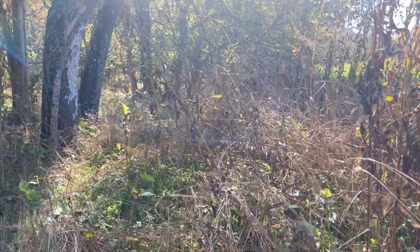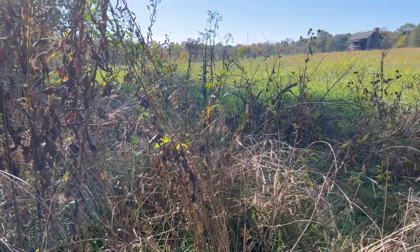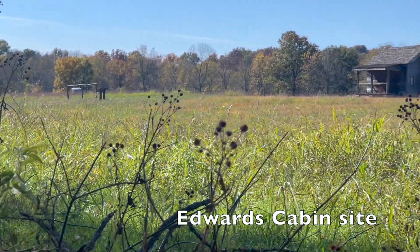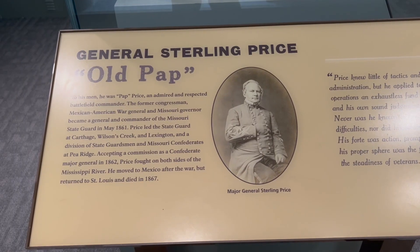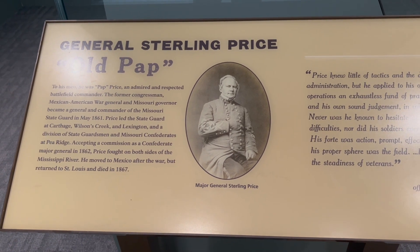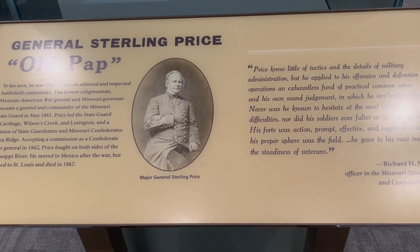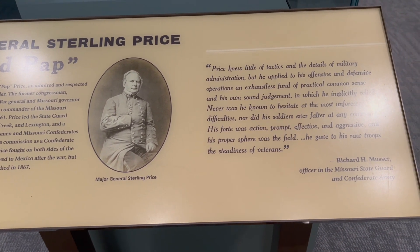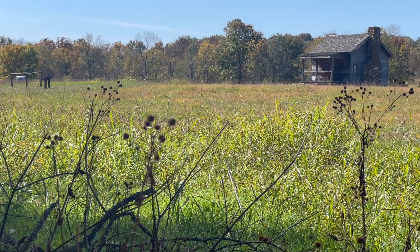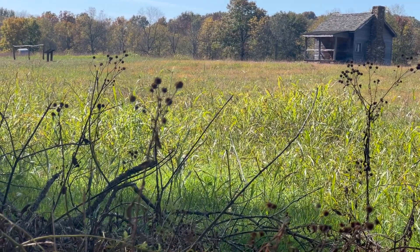We're going to pan across here and see this area. You can see where General Sterling Price's headquarters would have been and where he would have led his troops in that Civil War battle. The Battle of Wilson's Creek took place in August of 1861 and was a Confederate victory. Interestingly, George Bent actually fought at the Battle of Wilson's Creek as a Confederate soldier under Sterling Price, so he fought right here in this area.